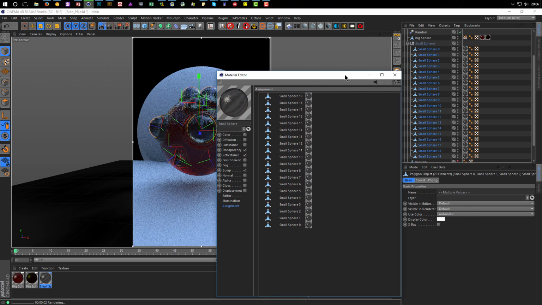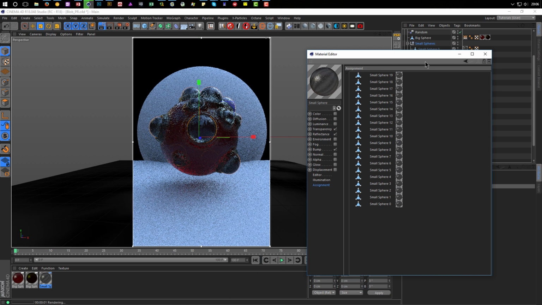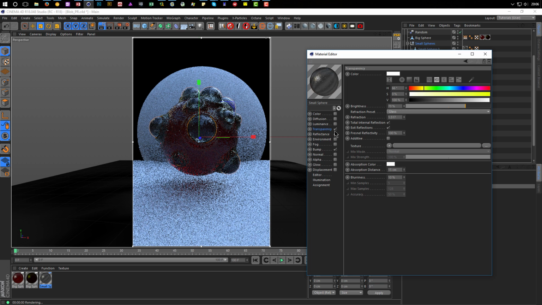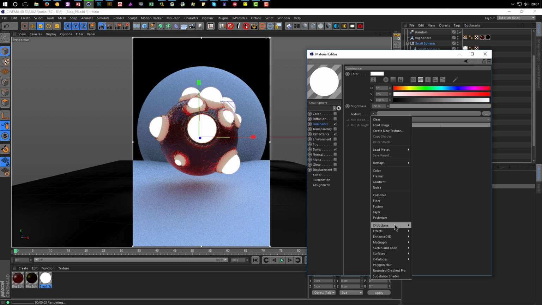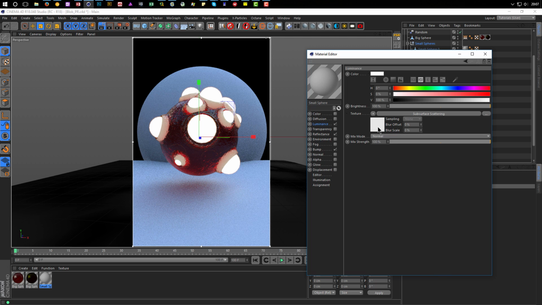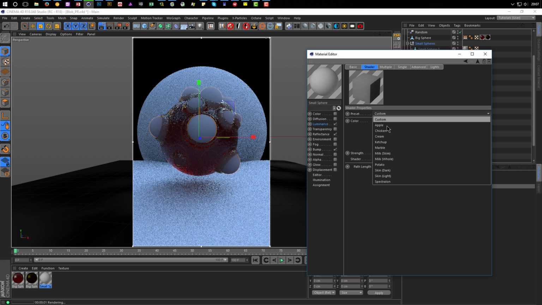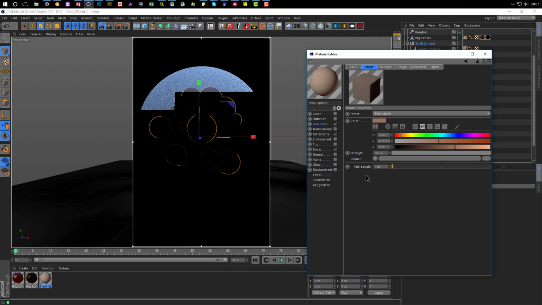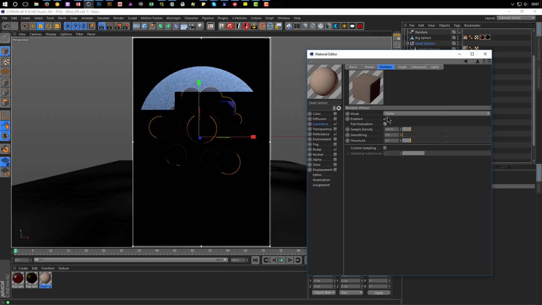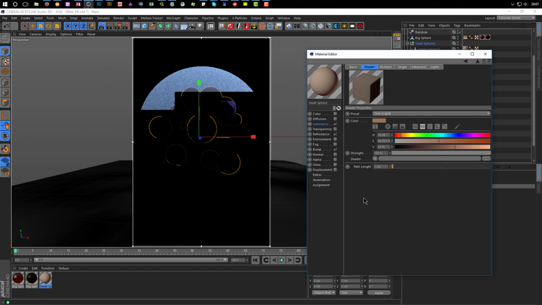I think we could here work with maybe subsurface scattering or something else. I think that will look better. Let's go to the luminance channel. Whoops. And go to the effects, subsurface scattering. And take here something like skin light, that should work. Okay, path length just 1 is enough. Okay, this needs of course longer to render, but we can go to the multiple with fast evaluation, then it works faster.